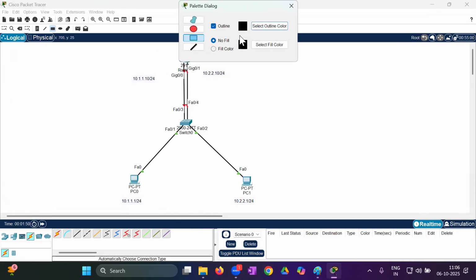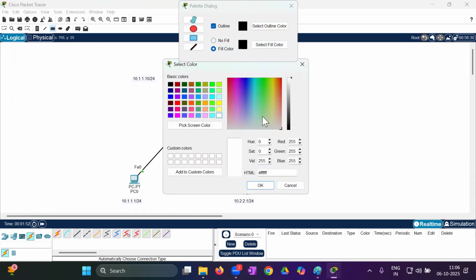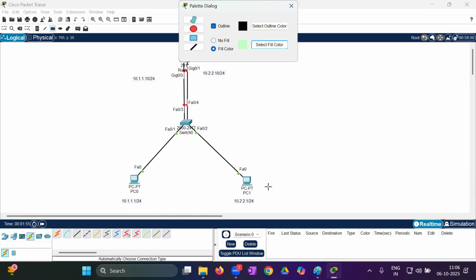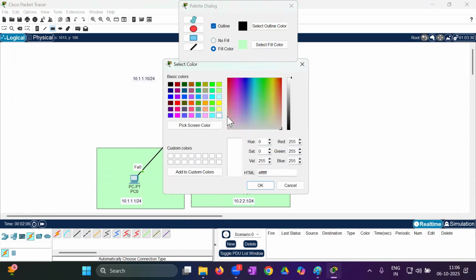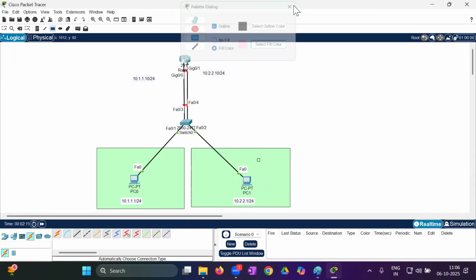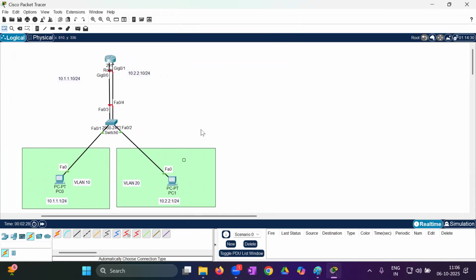So this one is a part of one VLAN, let's say coming under VLAN 10. And this one is a part of VLAN number 20. Now, for that, we used to inform the switch about the available VLANs.